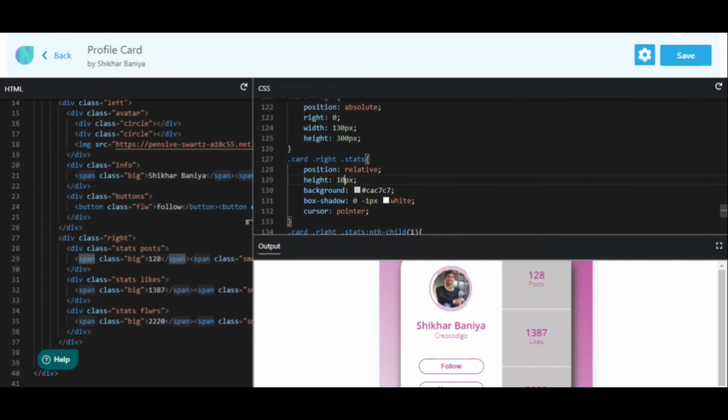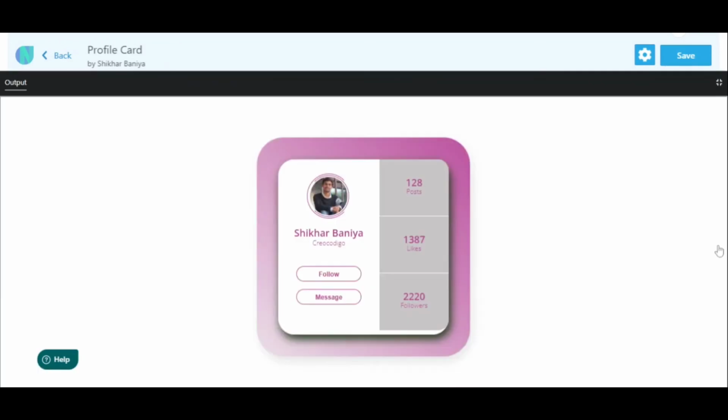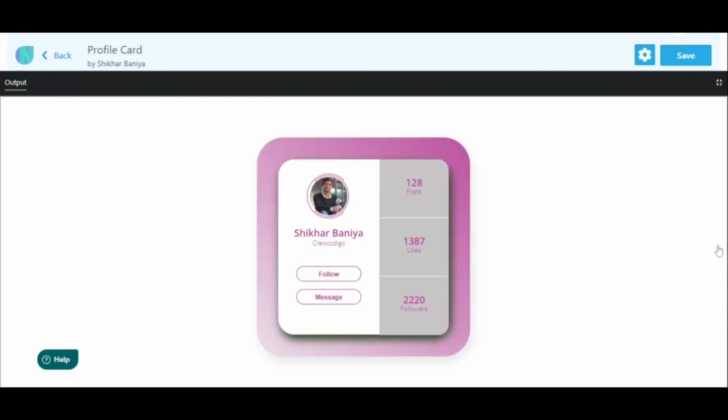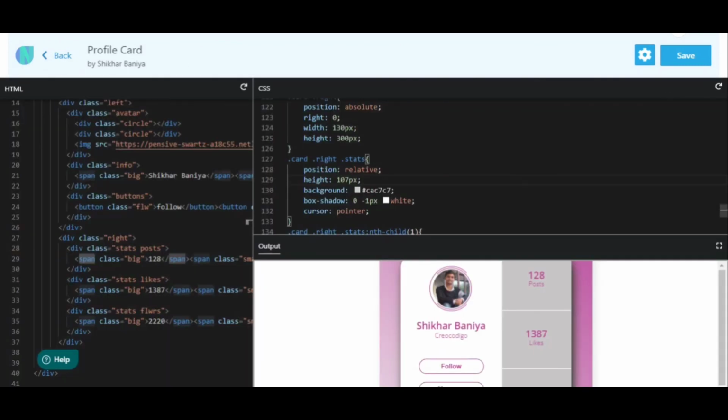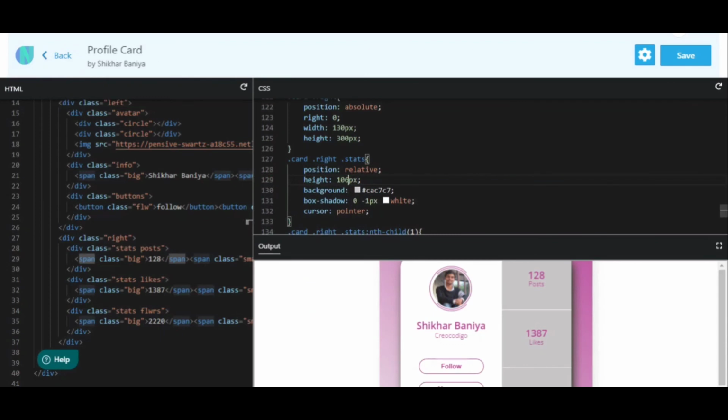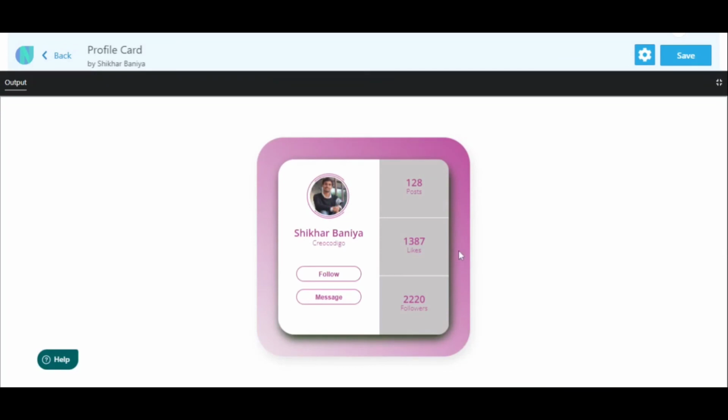Let's try 104. 107. 106 will be perfect, I guess. 106.5. Okay. So now it's looking great. So this is what we have created, the profile card, and it is looking amazing.